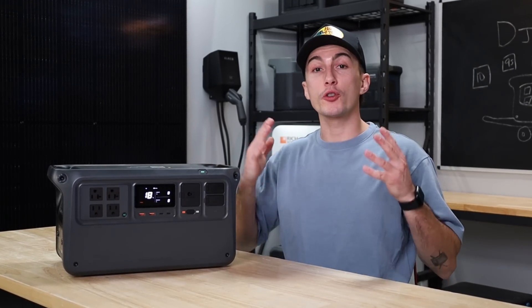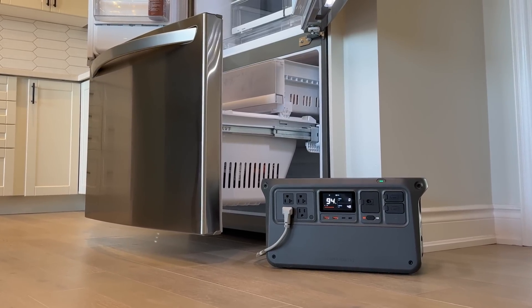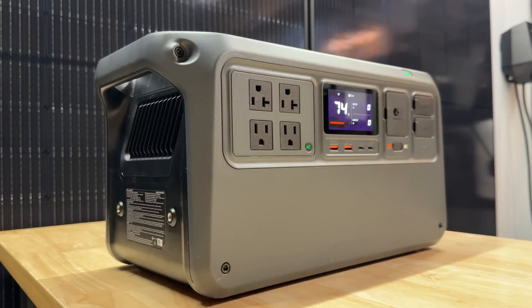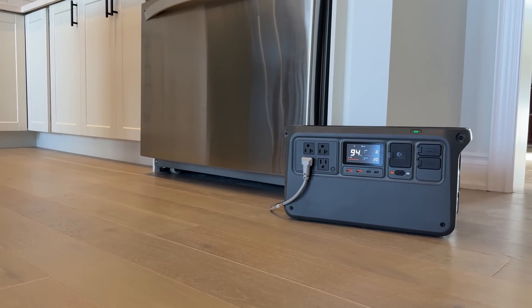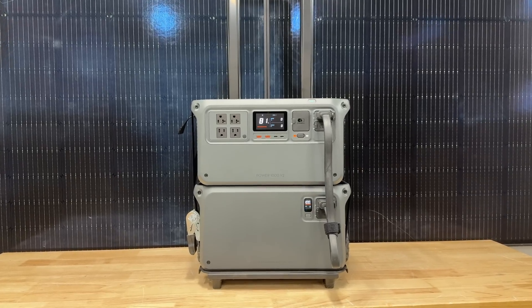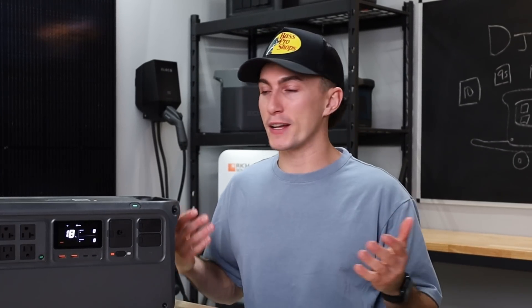We think this unit is best for creatives or someone already in the DJI ecosystem. It feels and performs exactly like you'd expect — familiar beeps and sounds, and it fast charges SDC-compatible gear. It's super quiet, portable, and great for accessories. It's also a solid option for light home backup — running your fridge, Wi-Fi router, and lights for half to a full day during a power outage. And if you want more capacity, expansion batteries make it a decent entry-level home backup system. At the end of the day, we would recommend this unit. Let us know what you think — we'll catch you next time. Peace out and stay charged.